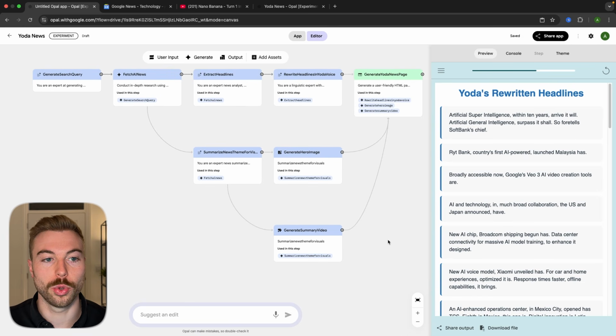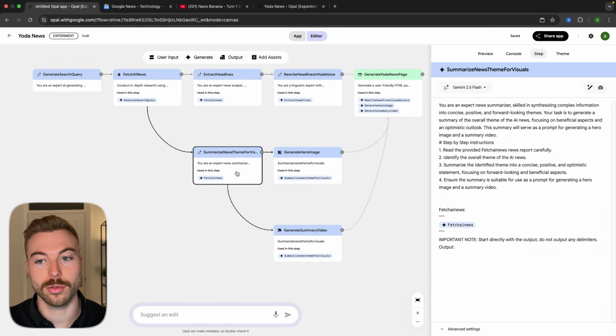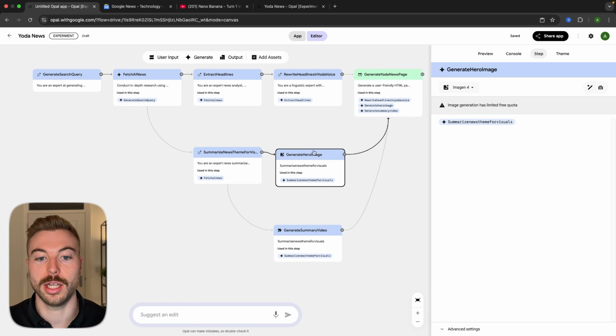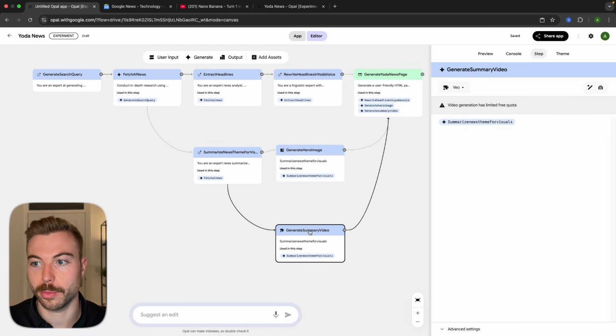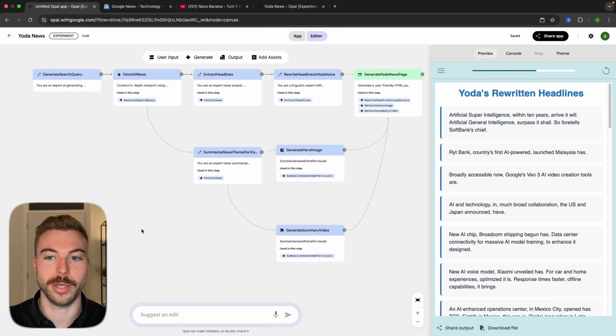So it looks like what it's doing is it's going to fetch all of the AI news, and then after that, it's going to run through the first couple of steps, come down and generate a theme that summarizes all of the news stories that comes forth. We're then going to generate an image using Imagen 4 and come down the bottom for VO3. It's got a free generation limit quota at the moment. If I can find it, I'll put it over the top now for what that limit is.